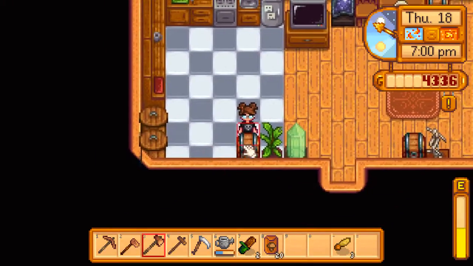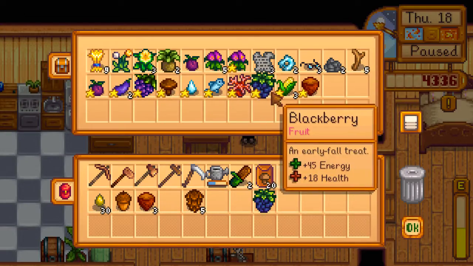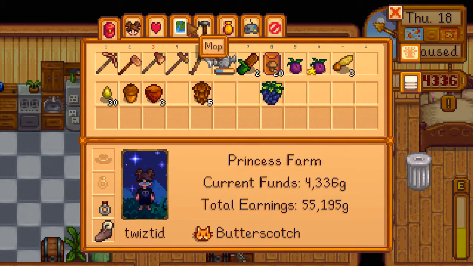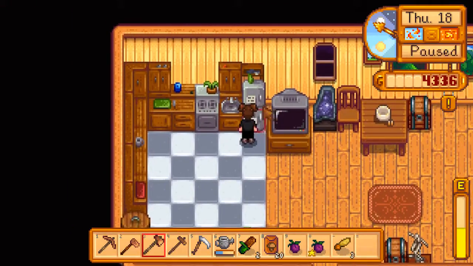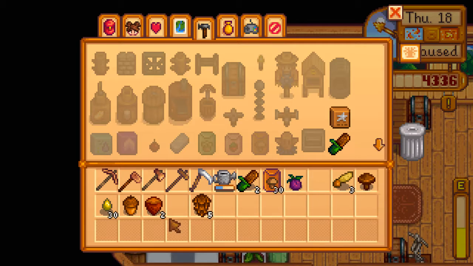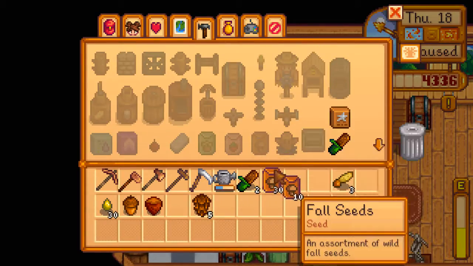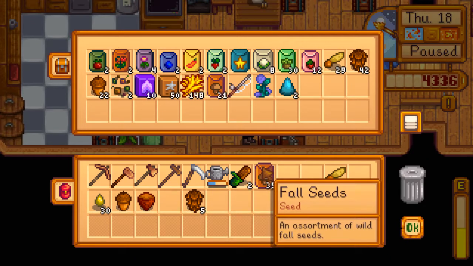Let's check the Starbucks again. Starbucks is this one. And we have plum and plum. What are we missing? Mushroom. 1, 2. And now we're missing a blackberry. All right, so we have 40 of those. Let's see. We have 20 in here. Let's go ahead and make it 30.